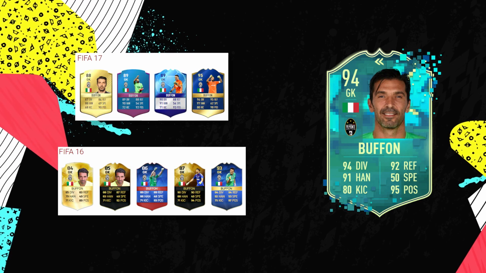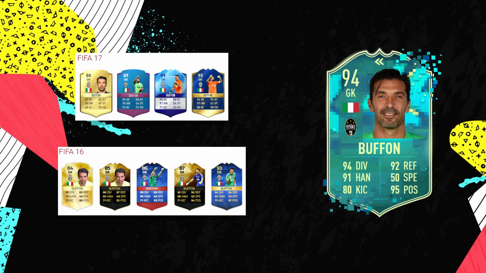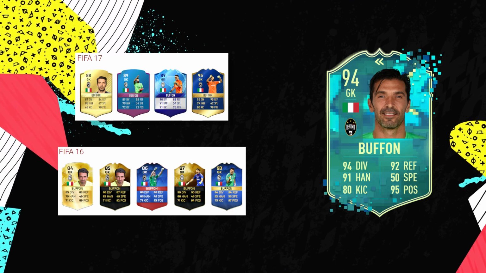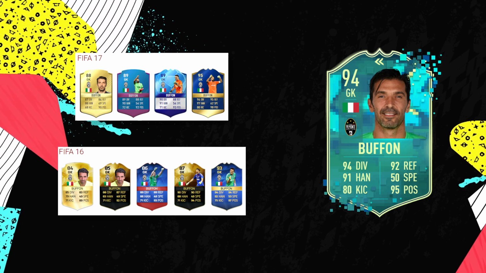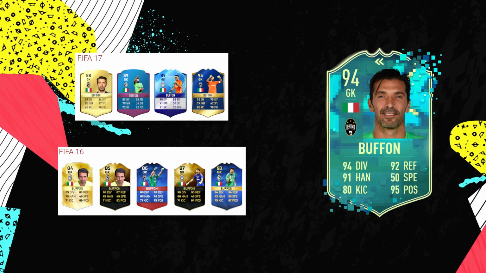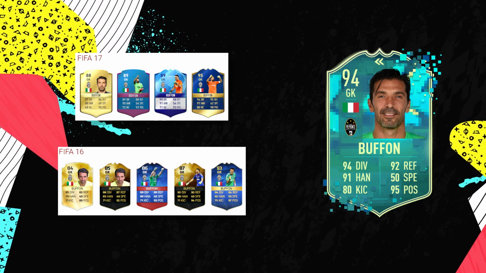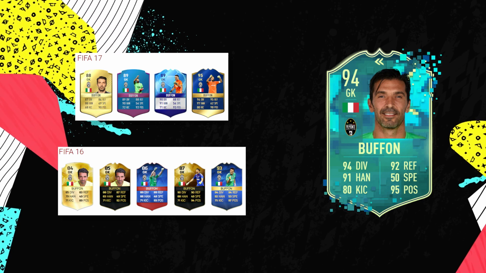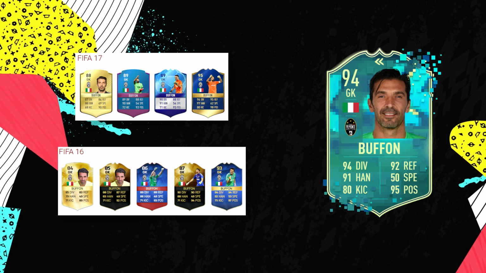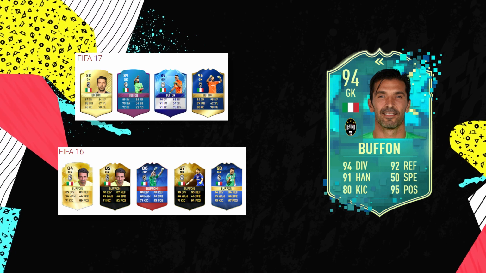One of the greatest goalkeepers of all time, Buffon, could be in line to get a flashback item this year. His normal card for FIFA 20 is just 83 rated, and its card stats really don't look too impressive aside from his positioning. He received a pretty big downgrade for this year's Ultimate Team. Now, obviously, he's not Juventus' first choice goalkeeper anymore, and it's very likely that his playtime this season is going to be very, very limited.